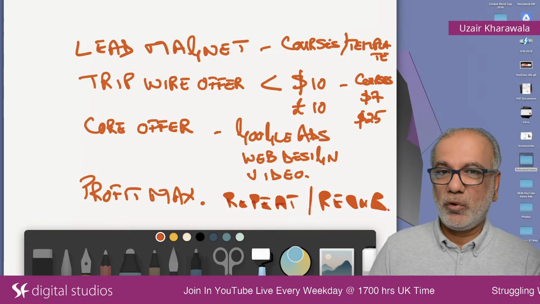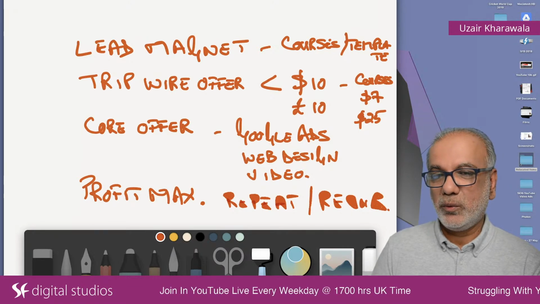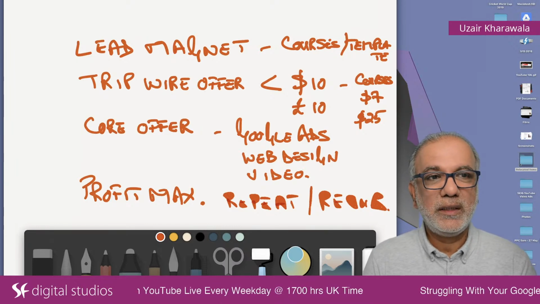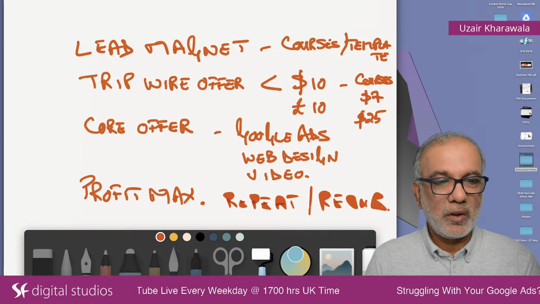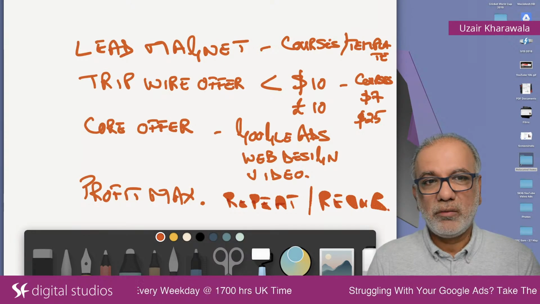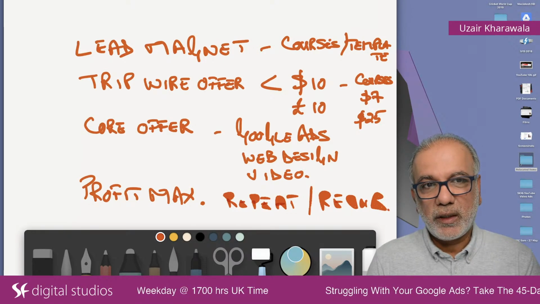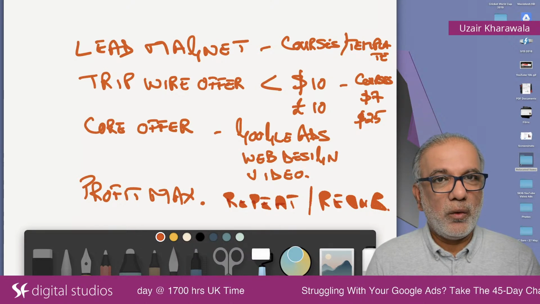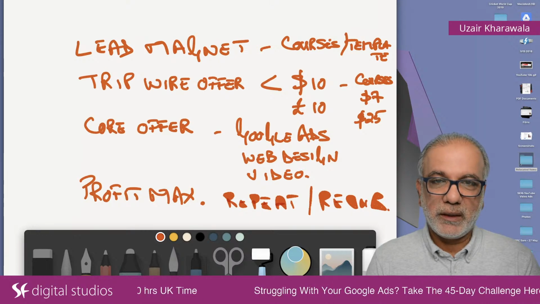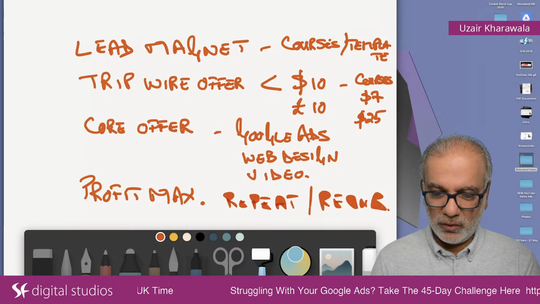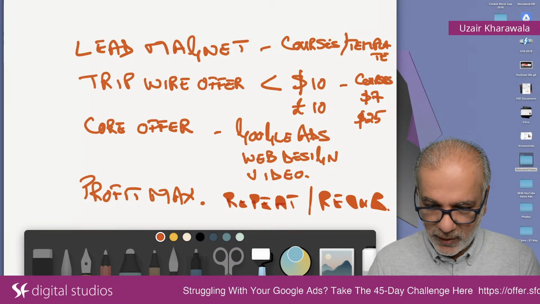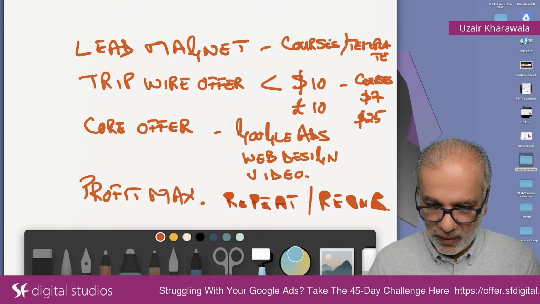As long as I'm doing my job properly, you're happy with the results you're getting, you'll hopefully stay with me. And a lot of customers stay with us for a very long time because we do a good job. So this is how we have set up our sales funnel and all our lead magnets, tripwire, core offer, and profit maximizer. So I'm going to go onto the comment box. I can see a few comments over there and see what has been asked.